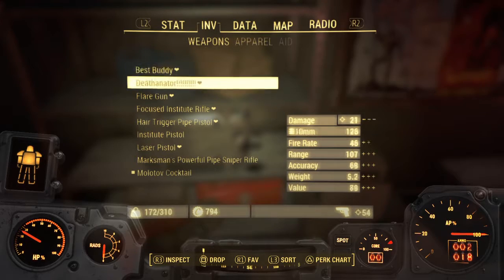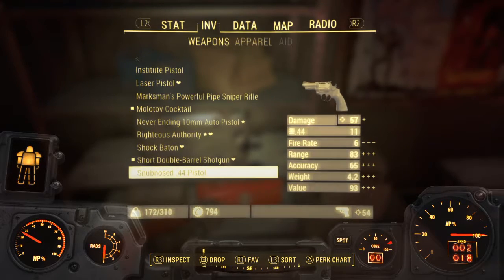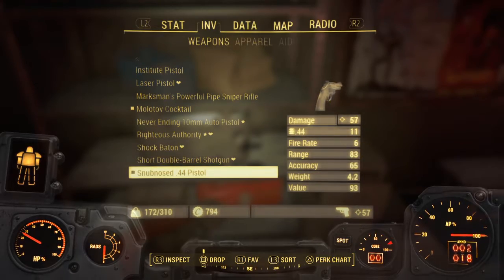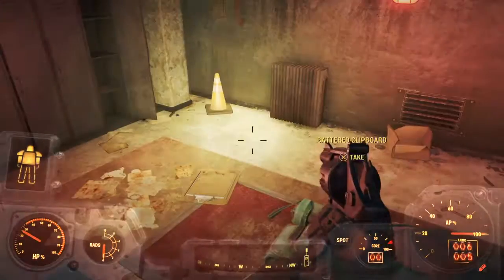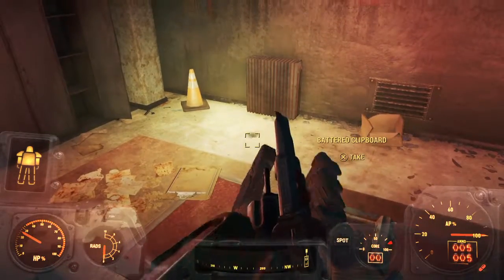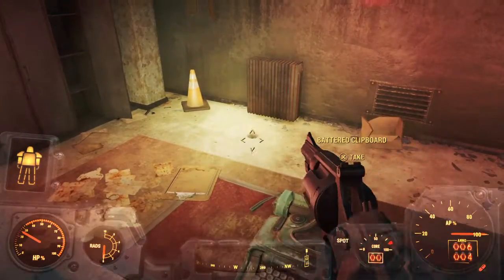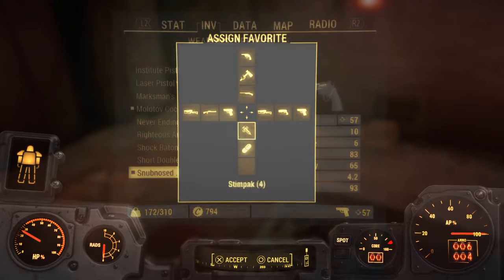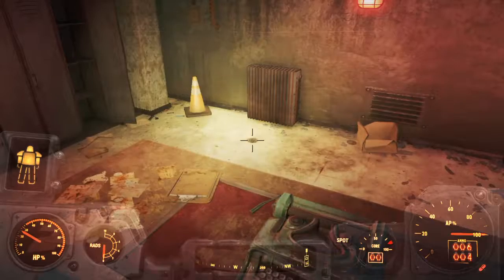Weapon. It seems like that's a great weapon. Let's check it out. Oh my god, 50 damage. This is a real pistol, like a .44 Magnum. Yo, I'm gonna make that. That's definitely one of my favorite guns now.